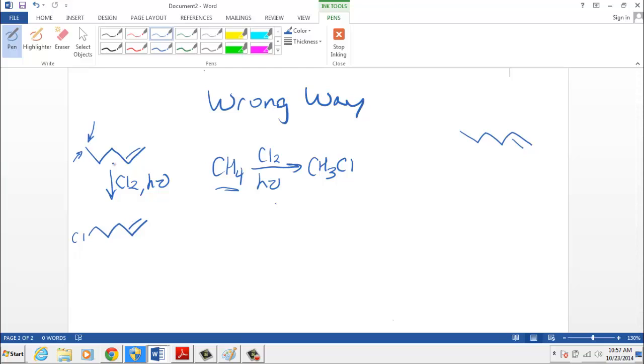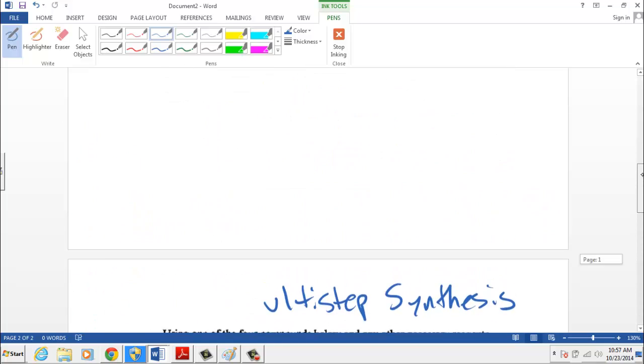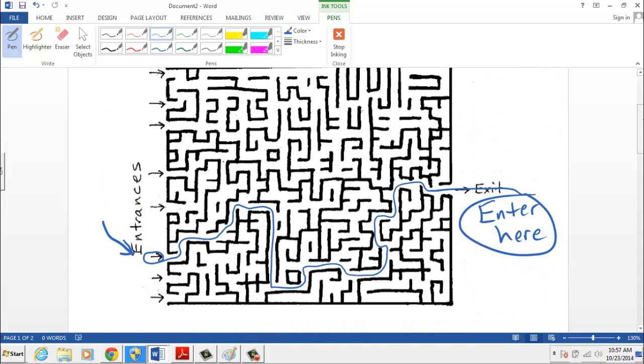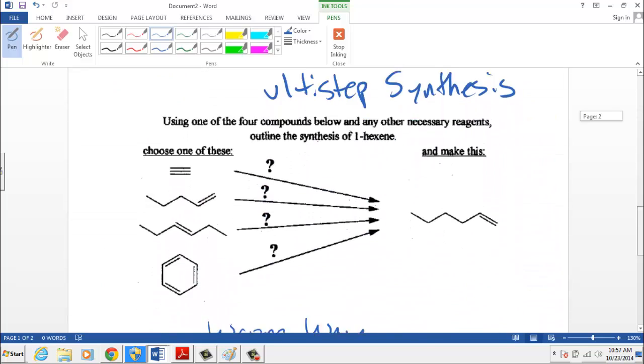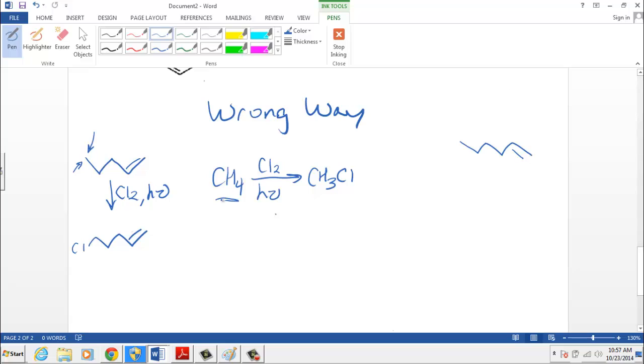But again, we're bursting through the wall, right? We're kind of like the student who said, I'm just going to crash through, you know, you got that maze over here, and just break through the walls and get to the end any way possible. Again, the wrong approach. So this reaction changes a hydrogen into a chlorine, and so blindly we put that in place here, hoping that it's only the hydrogen at the end that'll be substituted. And you can see how that's a problem, right? There's lots of hydrogens in this molecule that could be substituted. And there's another problem we'll point out later.